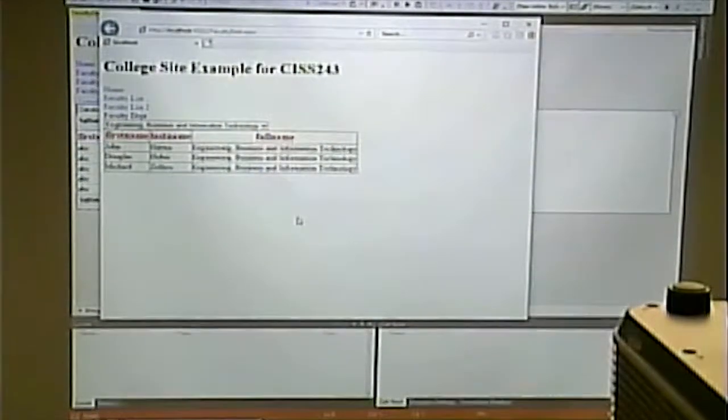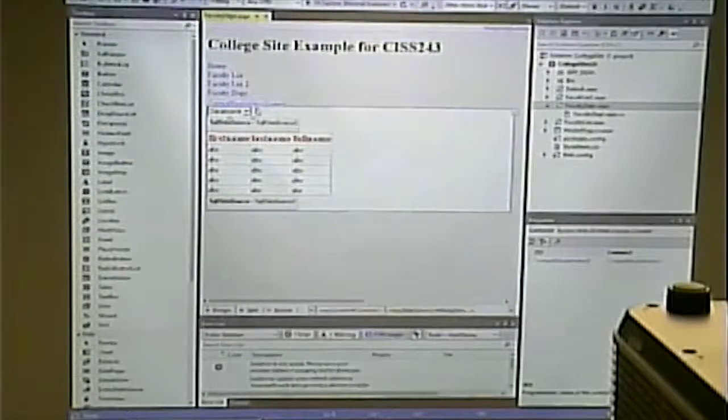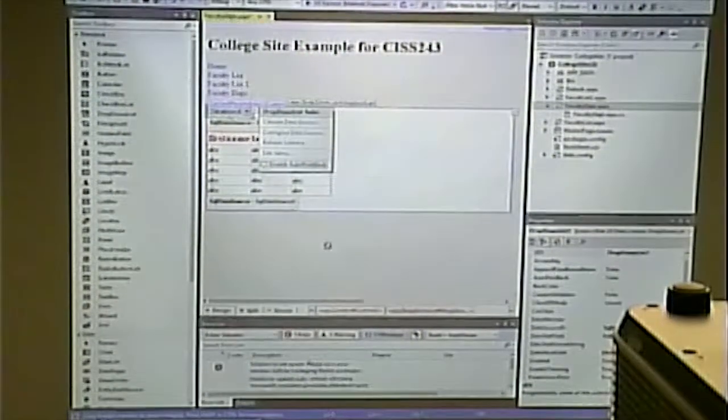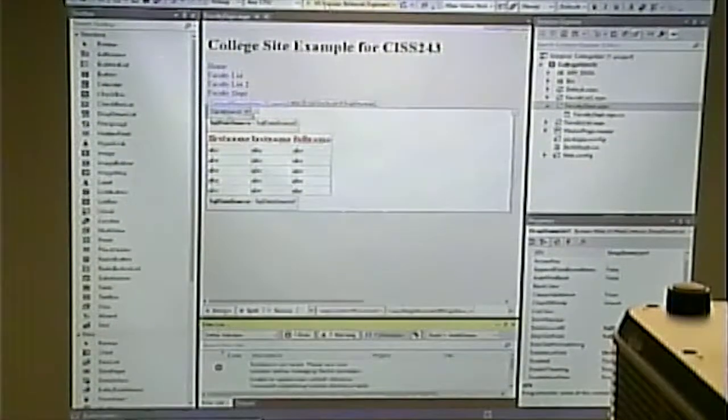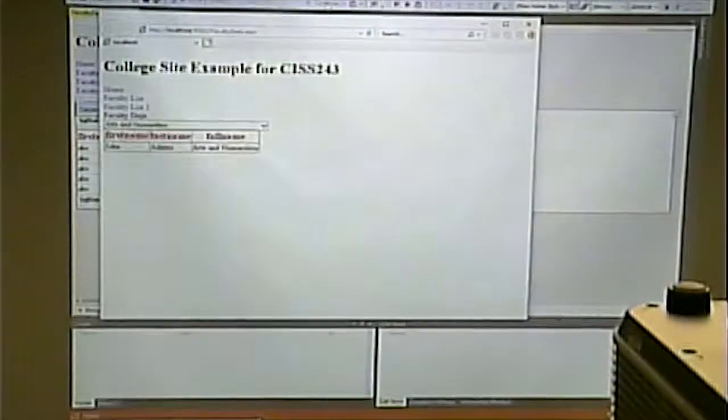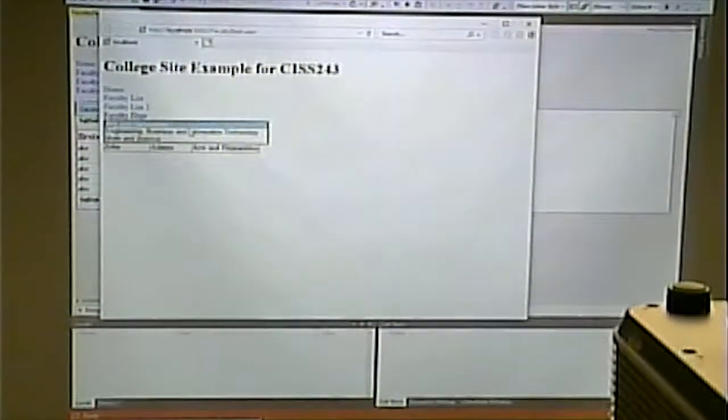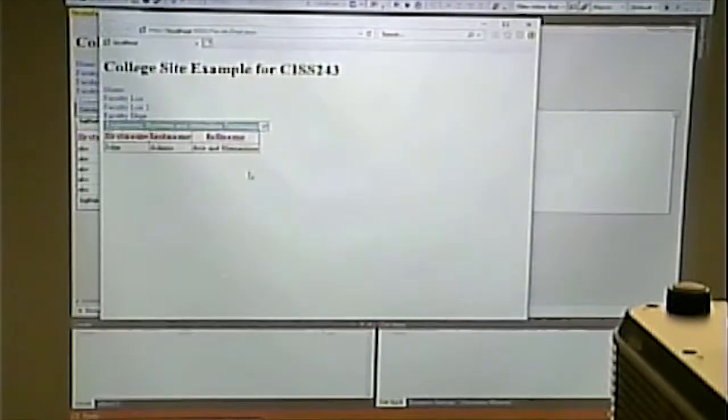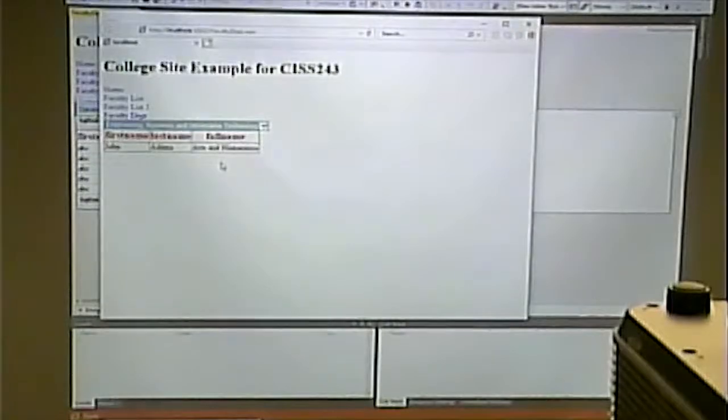All right. So, what happens if I don't make that auto postback? If I turn off auto postback, this is what happens. Show me everyone for arts and humanities. So far, so good. But if I change it, the change doesn't reflect that. And it's important to understand why the change doesn't reflect that. Remember, the database querying and all that happens in server-side code. Therefore, until the server is called, none of that database stuff works.